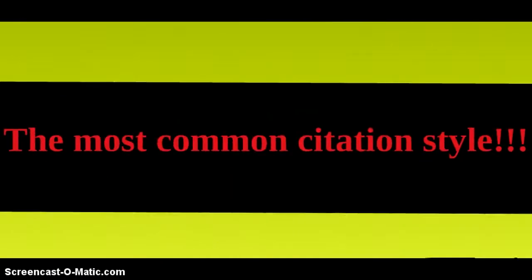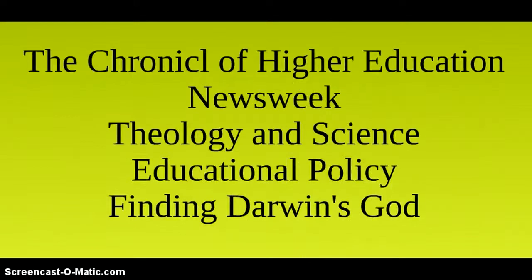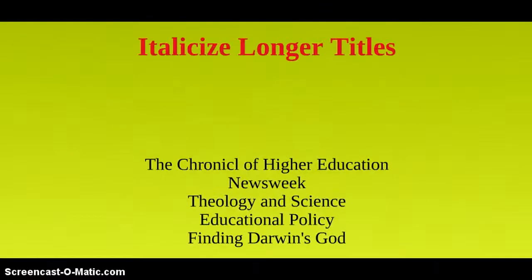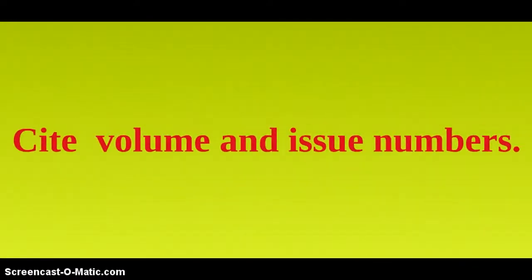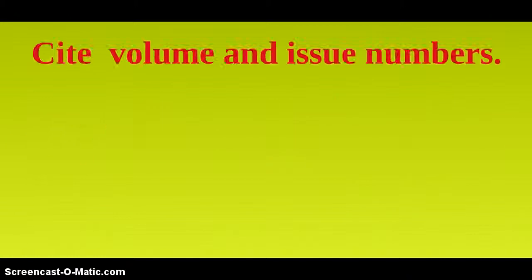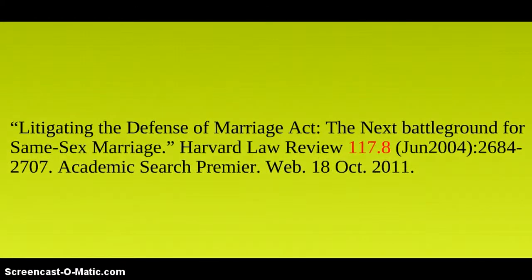Specifically for this class, you'll need to understand the conventions of MLA style. This is the most common citation style. In MLA, be sure to italicize the titles of all longer works, such as these. Smaller article titles go in quotes. Also be sure to cite both volume and issue numbers in journal entries, such as we see here highlighted in red.